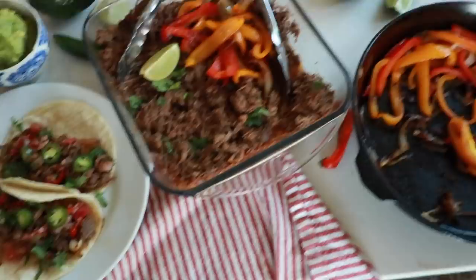This is what a carnitas photo shoot looks like.